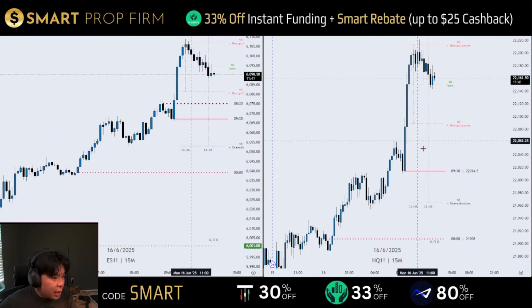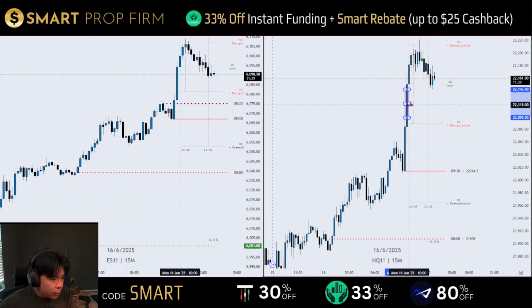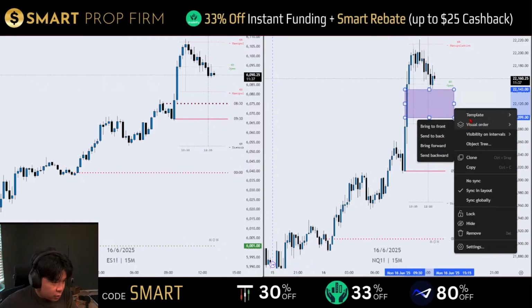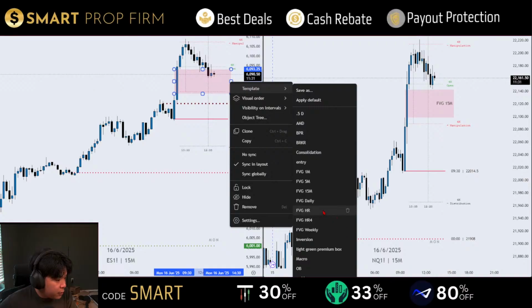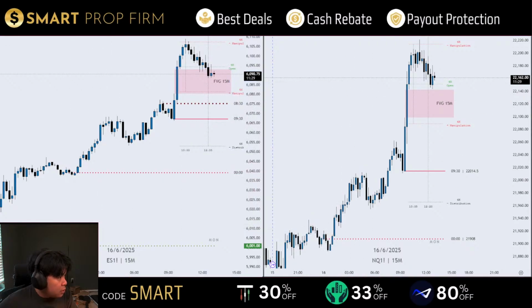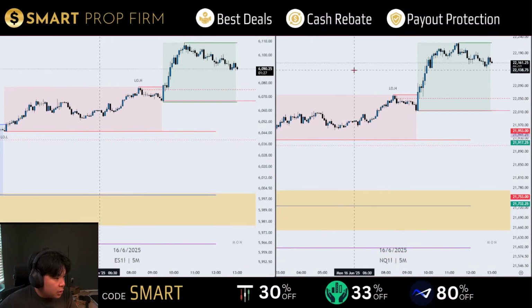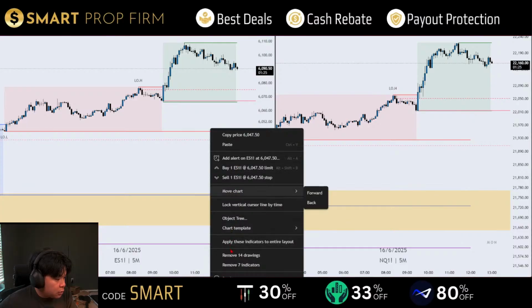15-minute, just have a large gap. That's the same thing as the hourly. We're going to be looking for a drive in here. So it looks pretty bearish for short term right now. And I'm going to just remove these drawings too.